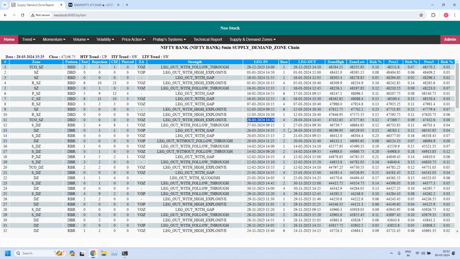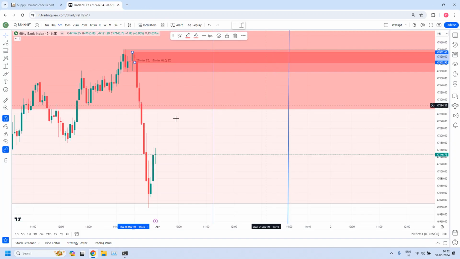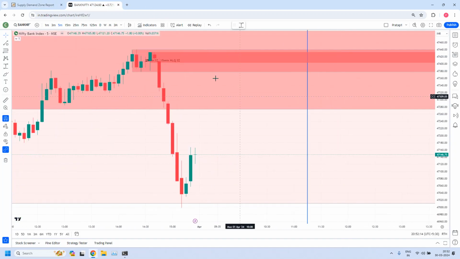The first one is a low priority supply zone, created on 28th at 14:20. After that, 4 base candles: 1, 2, 3, 4. Because this is a medium size candle, it is considered from a software point of view, but I am considering this is good enough to be a failed ERC candle or ERC candle. That way we identify the real order flow manually.